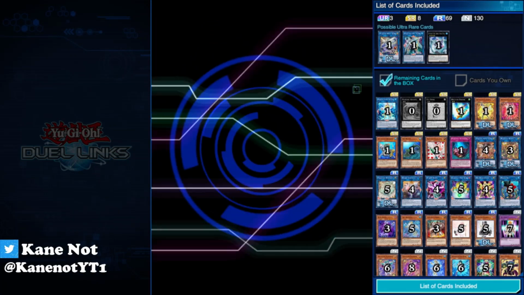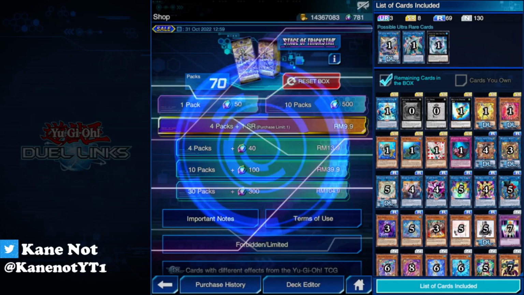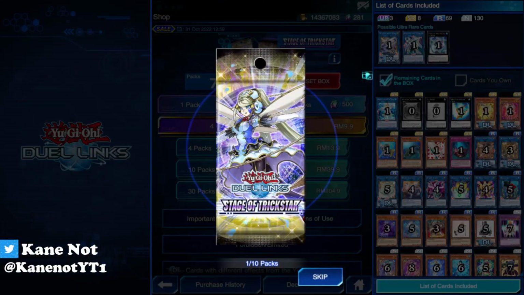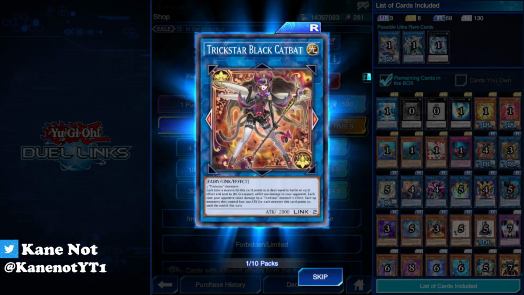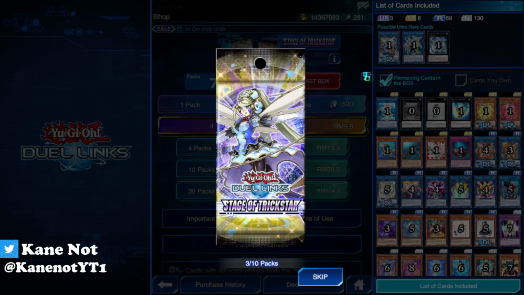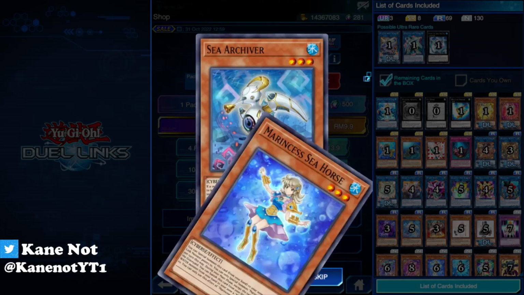2 and 3. Okay. So let's just use up all our gems here at one go, shall we? 1, 2, and 3.